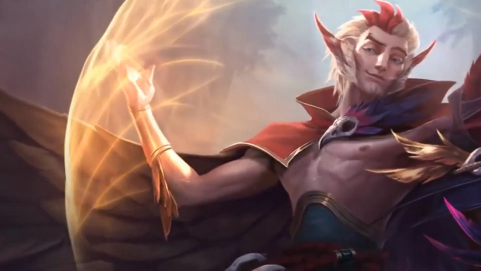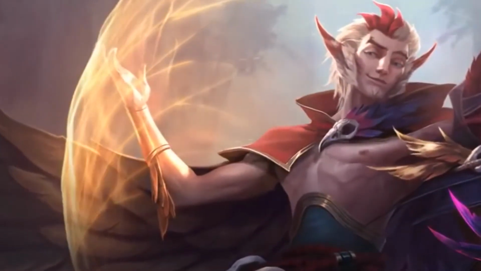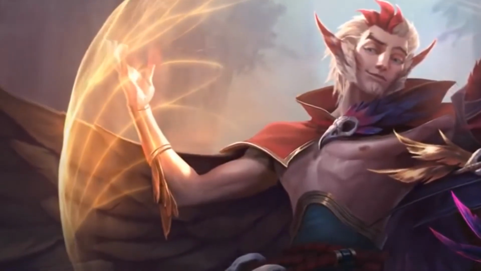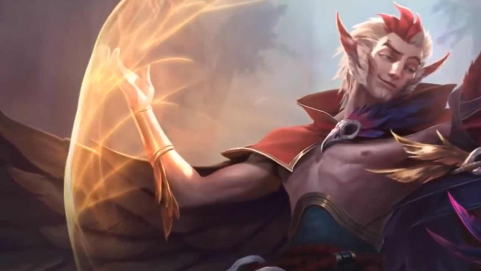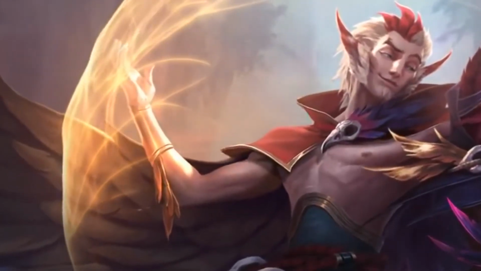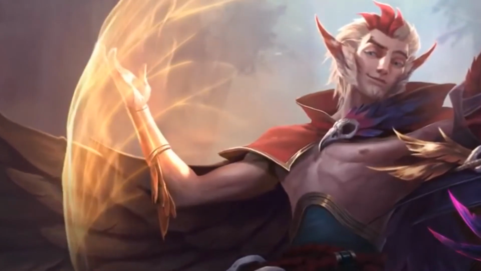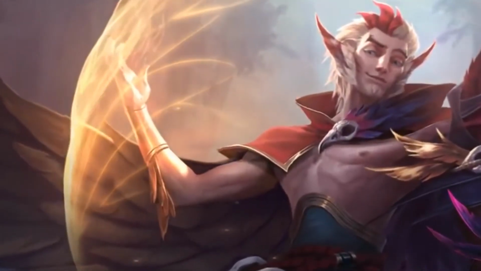A short intro of Rakan is this: freaking awesome. He has everything a support needs. Engage, hard engage, no counterplay engage, disengage, peel, sustain, and poke. I will talk about his skills and how they interact with Xayah as well.